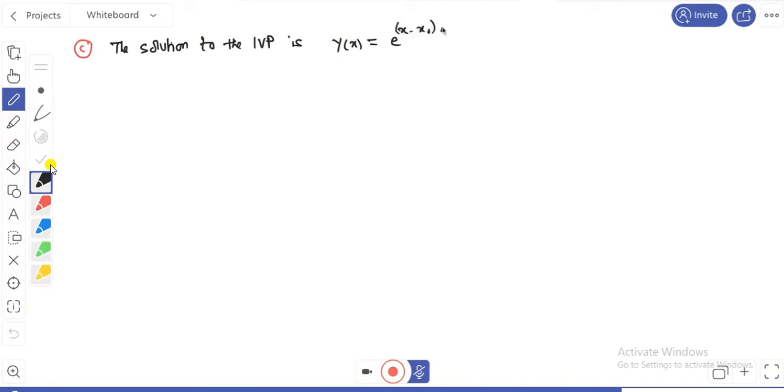This is your initial condition, exponential of A, and this is y0. This is the vector. So here your solution is y(x) equals e to the power of A x. Here x equals 0. What is your initial condition? This equals minus 2, 1, 4. This equals minus 2, 1 and 4. So here e to the power A x, and this is simply x, and at x equals 0, this column is equal to minus 2, 1, 4.